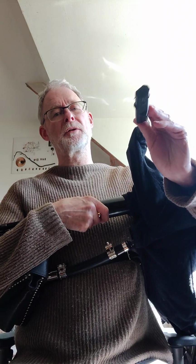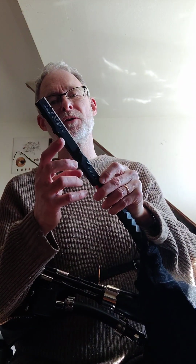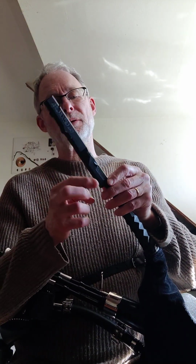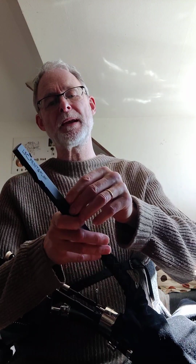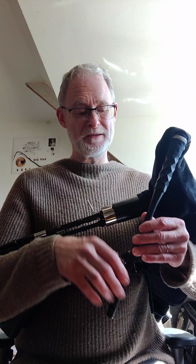So, you heard it. On the back side of this chanter, there are some more holes for my thumbs. So I use my thumbs and use my pinky for this hole. So you use all the 10 fingers. Yeah, 10 fingers on this chanter. And that gives lots of possibilities.